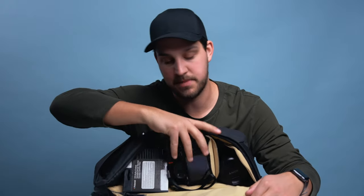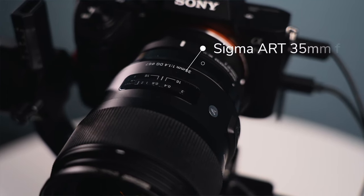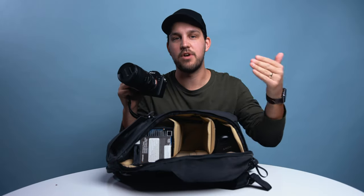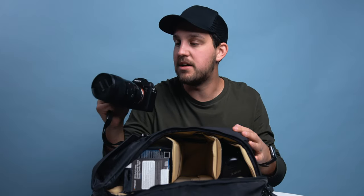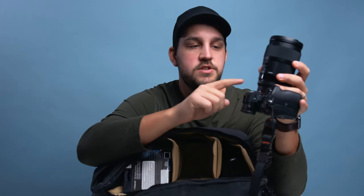Inside here I've got my B camera — also a Sony a7 Mark III. On this one I've got the Sigma 35mm Art lens at f/1.4. This is hands down my favorite lens of all time; if I had to pick one lens to use forever, this would be it. With the Sony a7 III you have a crop-in function in 4K — it shoots 6K and compresses it, so cropping in doesn't lose any detail, which effectively turns the 35mm into roughly a 50-55mm. So you're getting two amazing focal lengths with a 1.4 aperture.